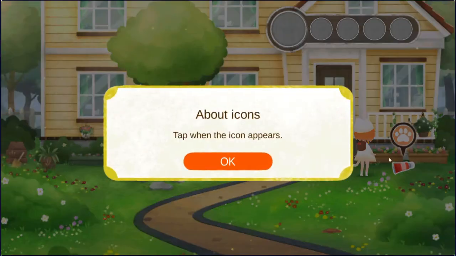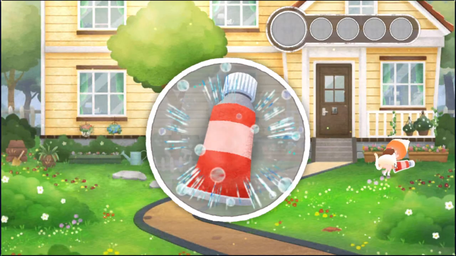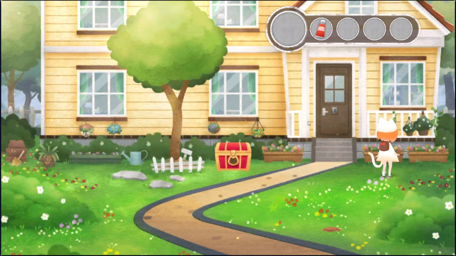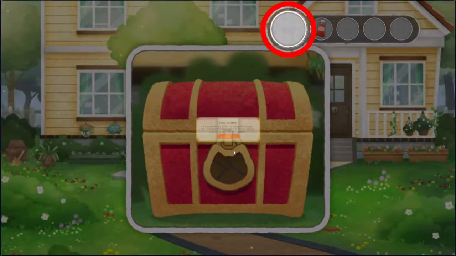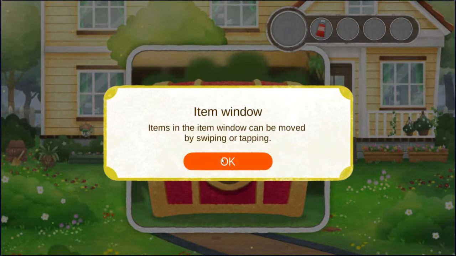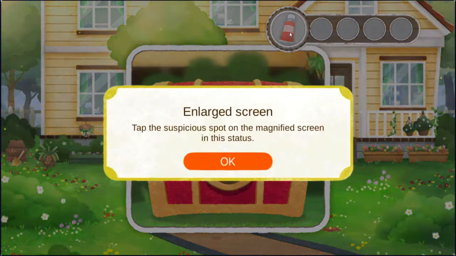So this is a puzzle thing. Very cute. Involves cats. It's basically a point-and-click adventure kind of thing, but more puzzle-focused. Item window, yes. You gotta have a tutorial. Tap the suspicious spot on the magnified screen in this statue.